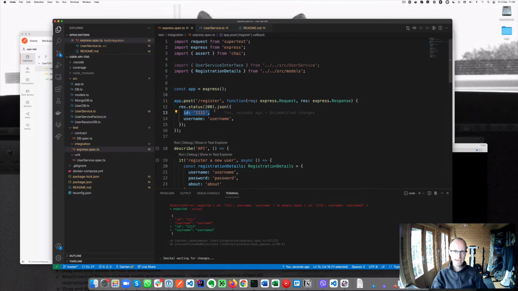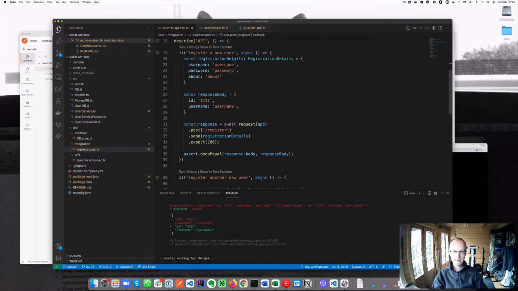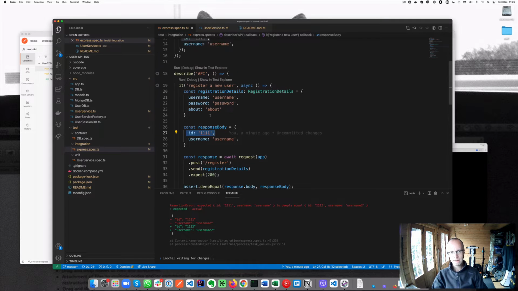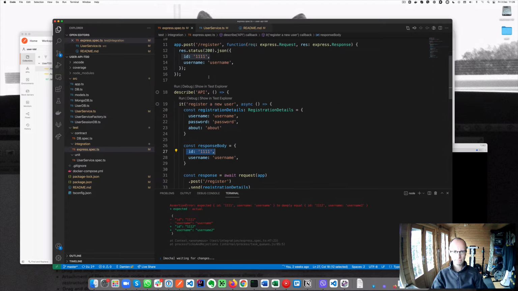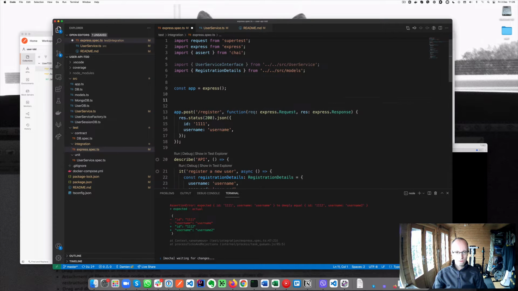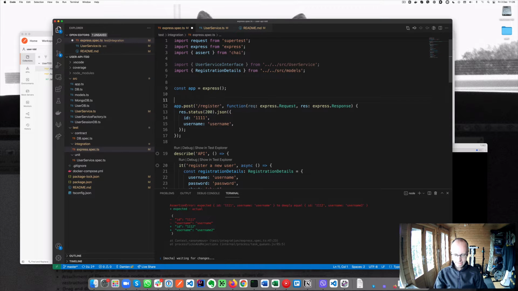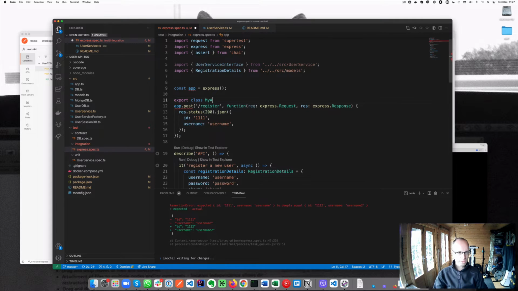So at this point, I can say that what the test needs to assert here is not that our controller has got the right logic in it for this, but that it's calling the register method on user service, because that will return the object that we want. So what we can do here is, to make my life easier, this is where we'll end up anyway. So I'm going to create the class, and the class is going to be called my app.